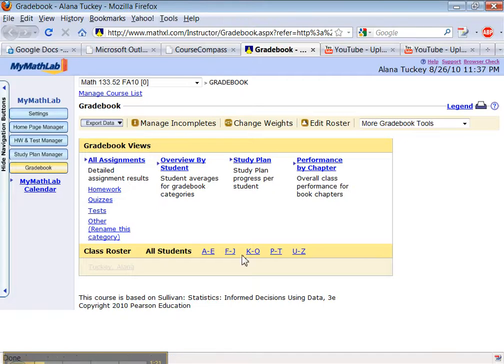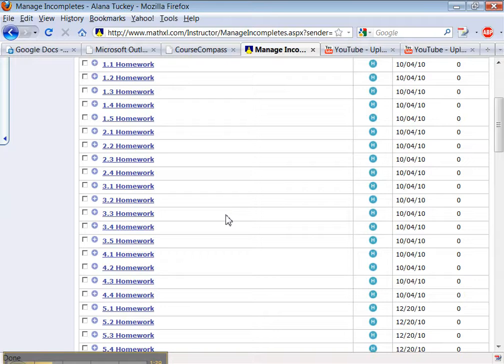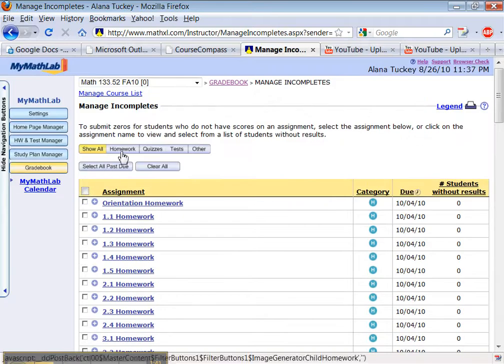Alright, well I have no students. If I had any students this would be kind of interesting, but I don't have any students in here. Okay, so you have a whole bunch of items in here. For starters, let's see. Managing completes. Let's click on that. So you have all these different assignments, right? So do you want to select all the ones that are past due?